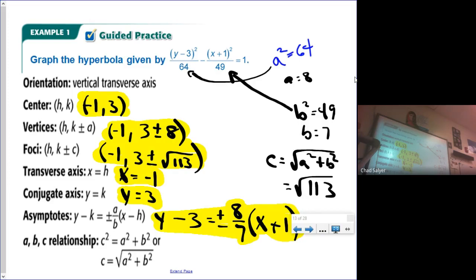If you leave it like that, that's fine, because the answers on the test I left in this form. Now you could of course move it to slope intercept if you want to, but the way I've got it on the test is in this format. So when you're comparing your answers, those check boxes I made will look like this. And be careful, because if you try to do it on your phone, you're setting yourself up for a problem because some of them are across two lines and it's going to be really hard to see what I'm doing. So I would use a computer for the test if I were you.